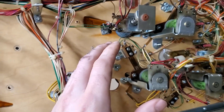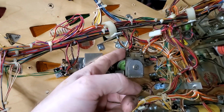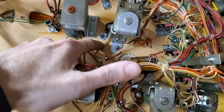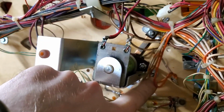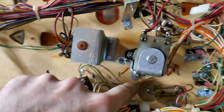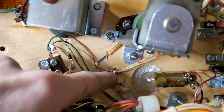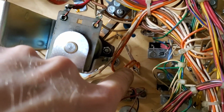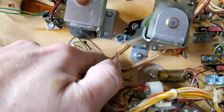So in order to remove these pop bumpers, I need to desolder from the coil right here, both of these. Then you have your 3 screws right here that go through. And then you have the nut that bolts them down. And then you have the GI line that's gonna have to be desoldered here and here. This is what lights up the light. Those are gonna have to be removed.